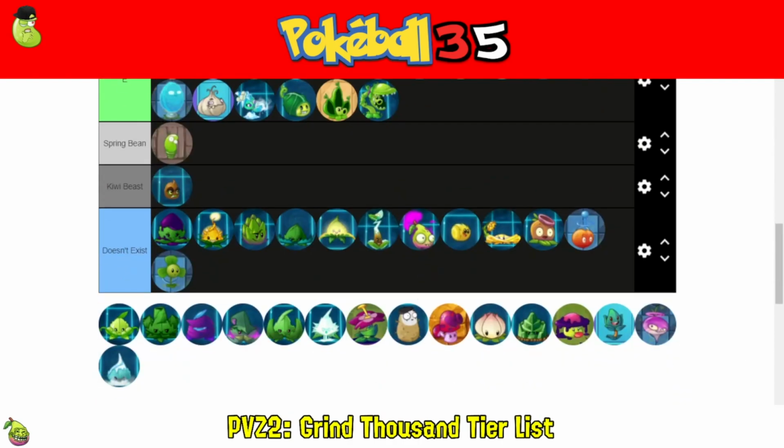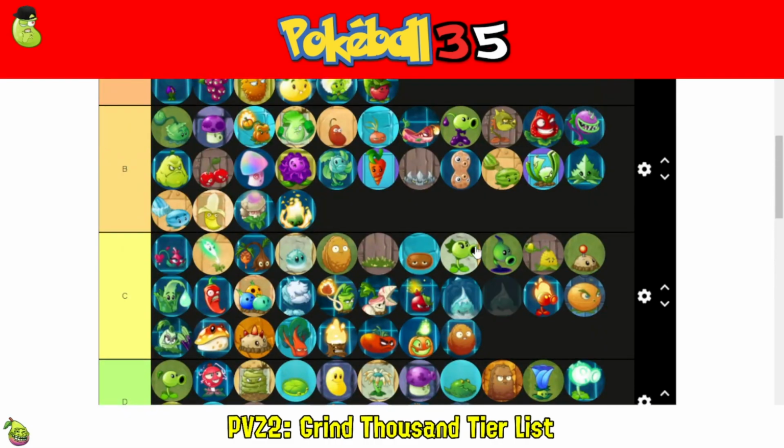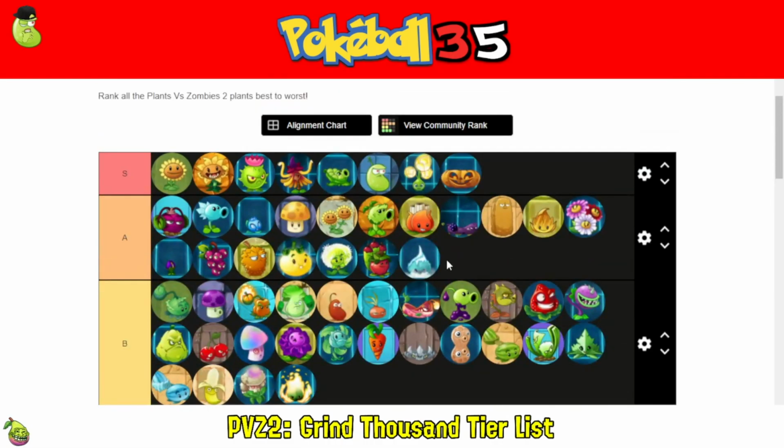Next is, what's this thing's name? Wintermint. It will instantly freeze everything on the field, and then also apply chill for 20 seconds. That helps a lot, especially with, you know, stuff that needs to be frozen. Not much else to be said. It's great.